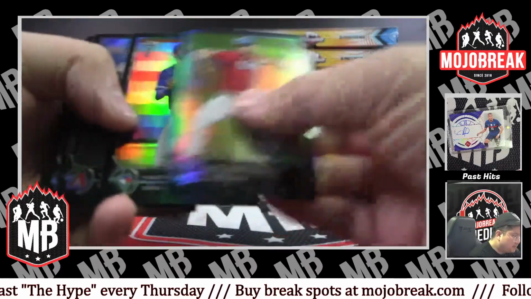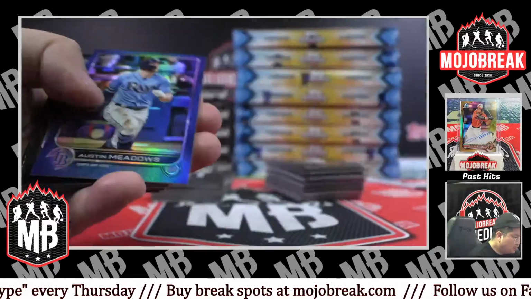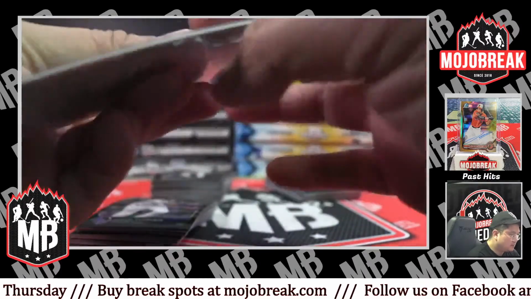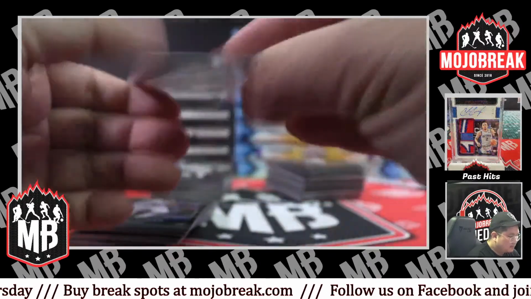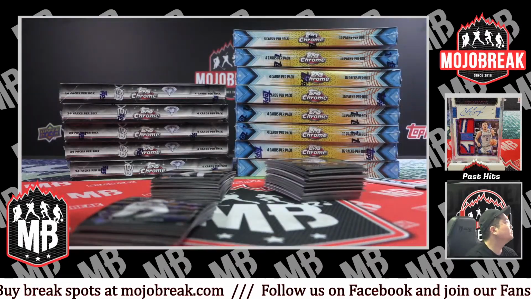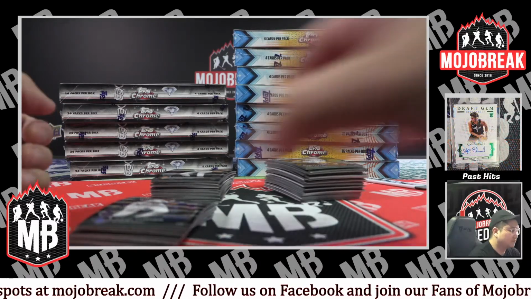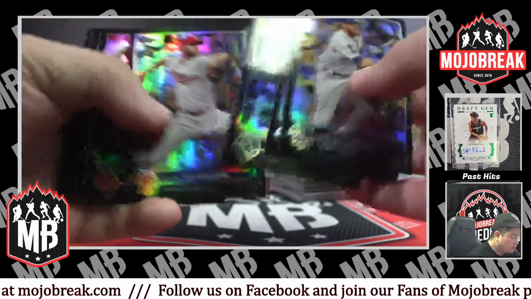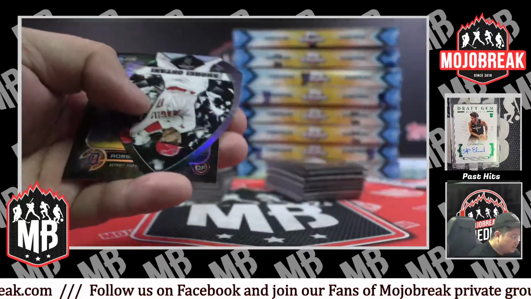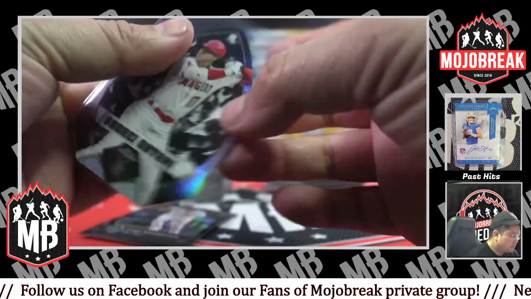All right, everybody, good luck. Box one. Start with a true blue refractor, Austin Meadows, Tampa Bay Rays. It's going to be number 6 of 75, blue refractor. Shohei Ohtani, base gems die cut for the Angels. Shohei.